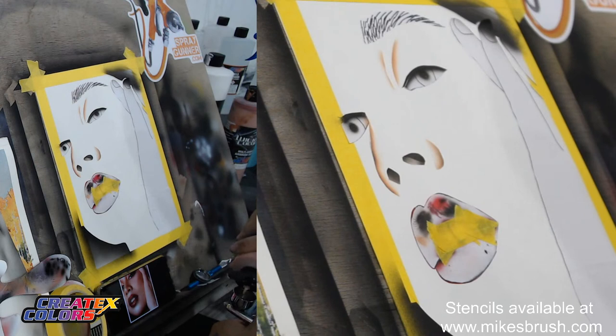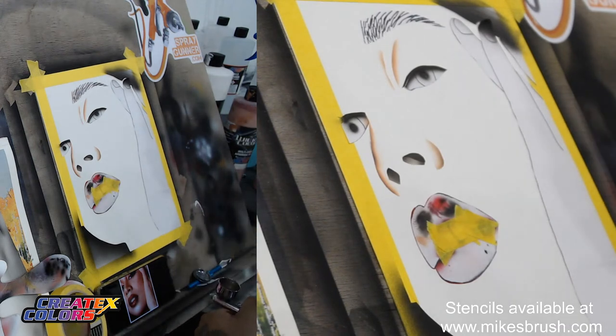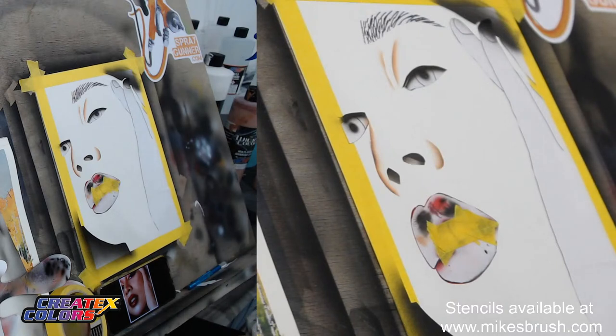And honestly, after we get done with this, we might have to call it quits, and then we'll come back and finish the skin and the eyes. It's getting kind of late already. I had a late start, and it's getting late, but we'll see what happens. We're doing pretty good progress, honestly, going faster than I thought.